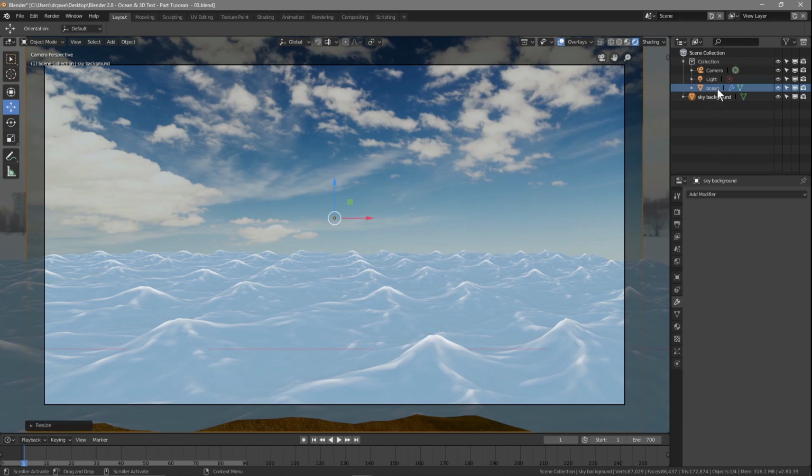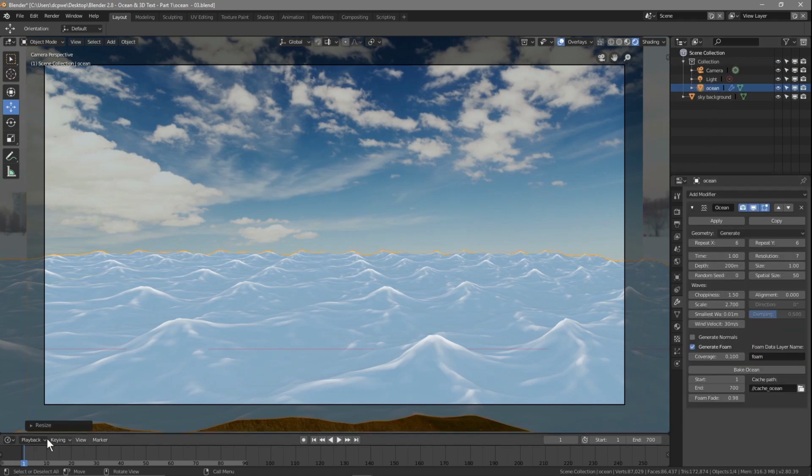Now let's click on the ocean again, and on the timeline we're on the first frame. So we'll hit the record button, and in fact, let's not hit the record button yet. Let's move our mouse to this position here on the timeline. Then use the mouse wheel and rotate downwards, and then just middle mouse click and drag it across. Keep rotating it downwards until you can see the first frame and frame 700. So then hit the record button.